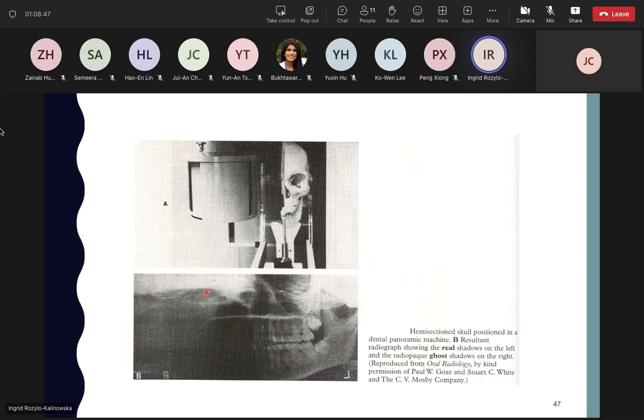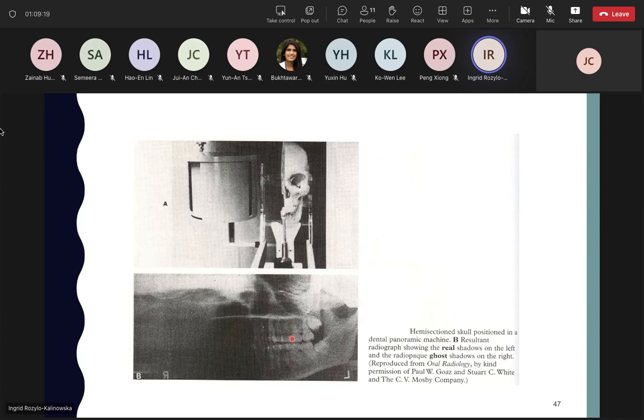So where do they come from? These are the so-called ghost images. So the images of the structures which, in the second half of the rotation of the X-ray tube, are outside the focal plane. They are called ghosts because ghosts do not exist. At least I think ghosts do not exist. So ghost images are images of something that does not exist. So it does exist, but on the other side.